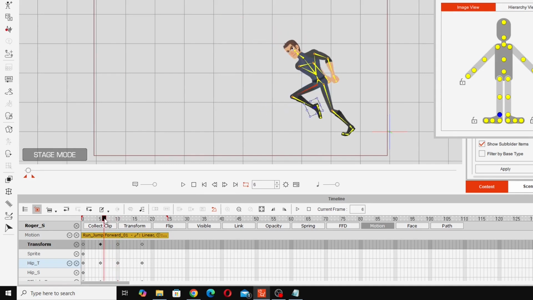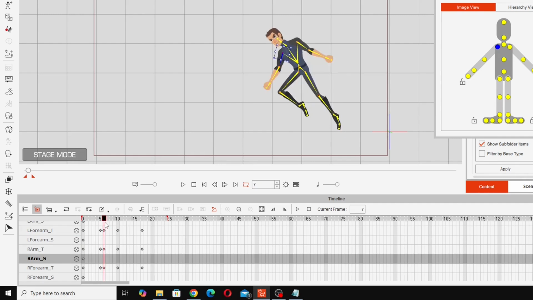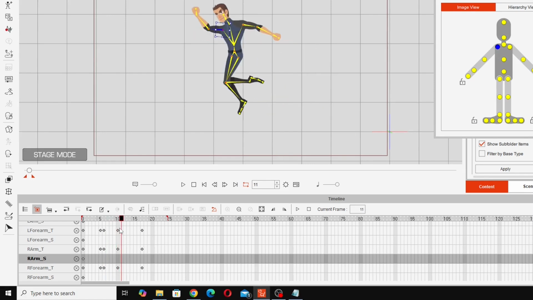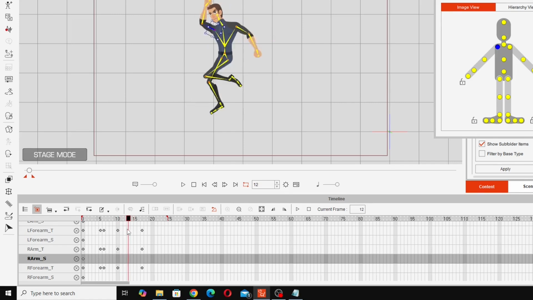So what we can do, get the arm, and on the next frame after we did the first reset, so it's going the wrong way, let's just turn that so that it's moving in the direction that we want. You see now that arm is coming up in the right direction, it's not going behind him. Again, when he's jumping down, now it's going behind him there, we don't want that to happen.